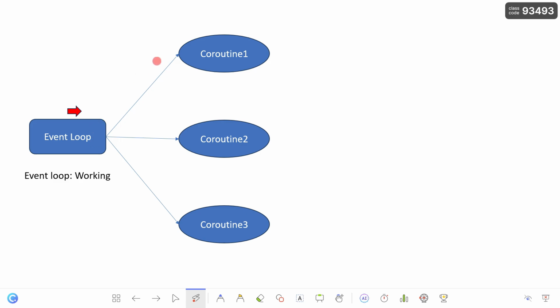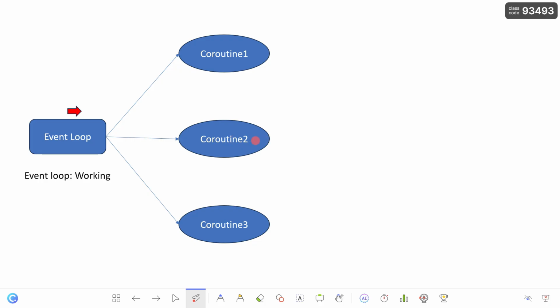Then again it goes to the first coroutine, and control will be resumed from the point where it was paused last time. It will execute from that point, and if it completes its execution, control will come back again to the event loop, and the event loop calls the next coroutine.